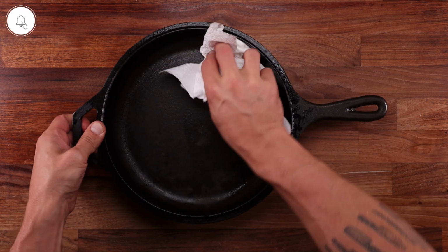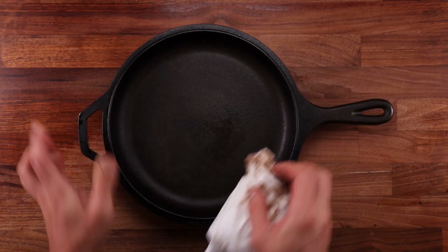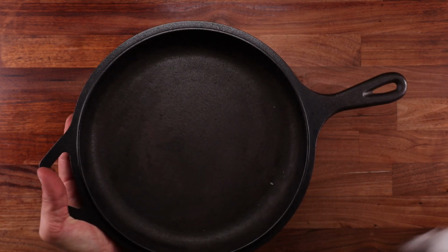Okay, next step after washing, let's dry it off. You can see how dirty and brown the kitchen roll is getting. It will be like this no matter how much you wash it. Once we apply the first coat, this will stop happening.